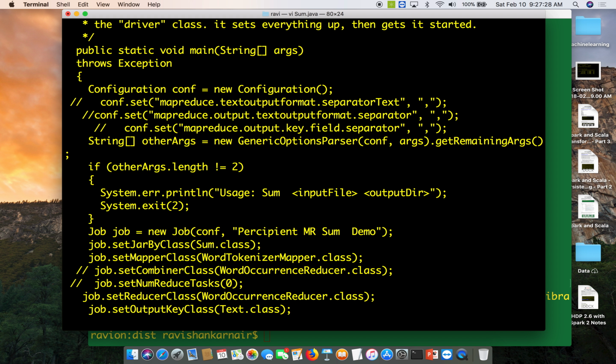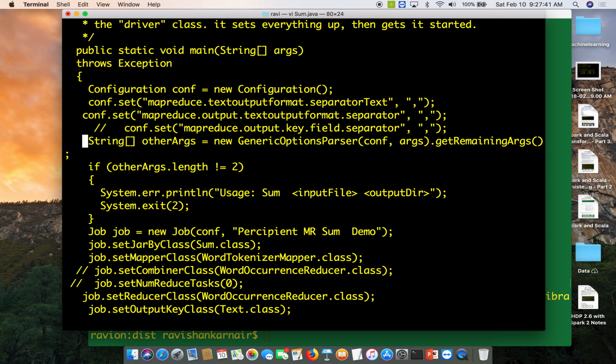You have to write 3 lines, and you may ask why 3 lines? The problem in MapReduce is some people might be using one version of Hadoop, some people will be using another version of Hadoop. I want your code to work in every environment. So write this particular line 3 times. All the 3 are slightly different in the syntax. One is the MapReduce text output separator, one is mapreduce.output.separator, and one is mapreduce.output.key.field.separator. All the 3 you write irrespective of whichever Hadoop environment you are using.